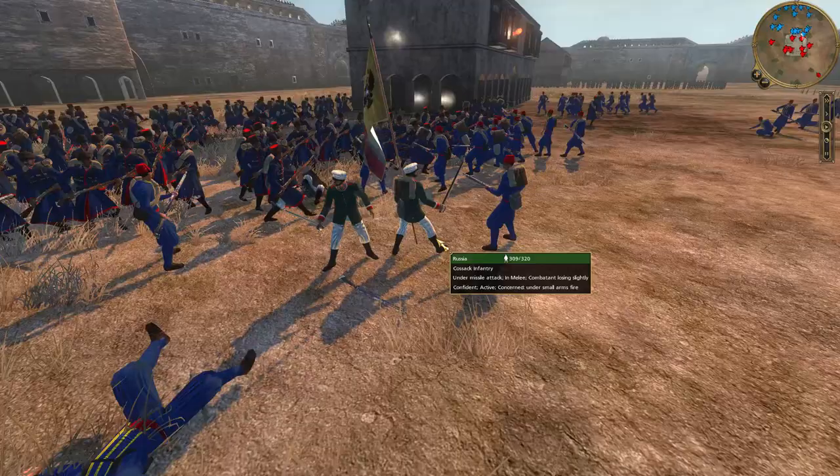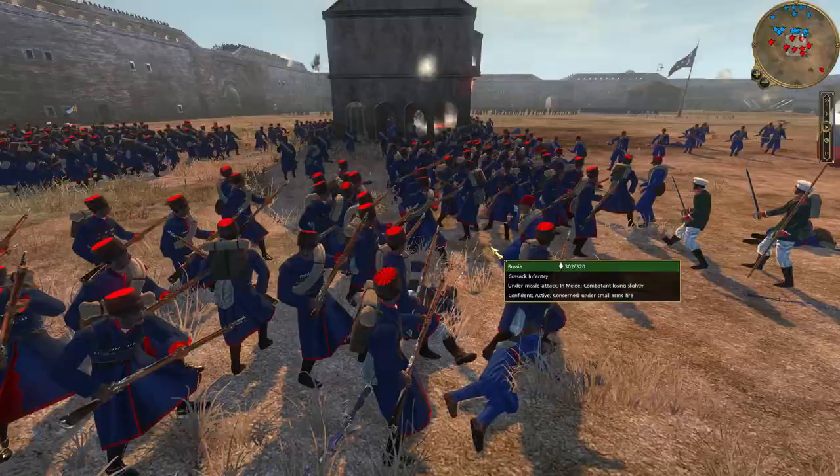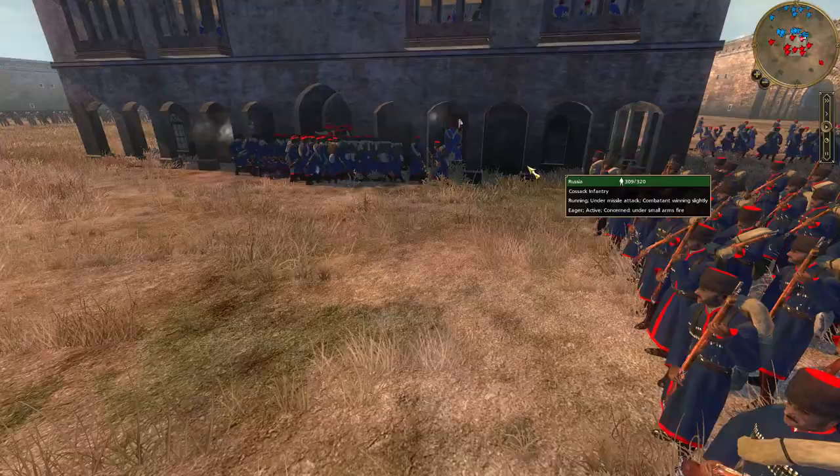We just saw the Russian commander of this unit cut down an Ottoman. There goes another. However, as you saw, there goes one of the Cossacks. And as the Cossacks are moving forward here, they're actually firing somehow through the wall. Guess there's supposed to be windows over here. Cossacks making their way inside the building.